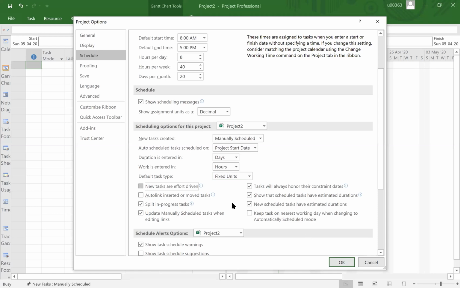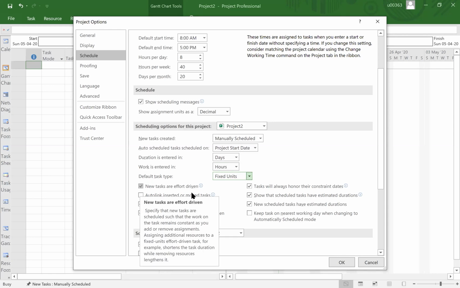Sometimes when you tick this button and you put fixed duration, when you make changes in your resources, you notice that the duration you put initially keeps changing. You know why? Because of this button.